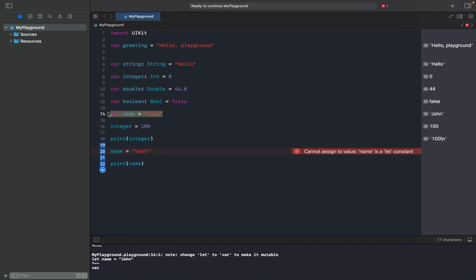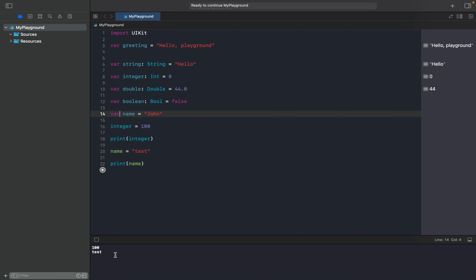So it is suggesting us to change name to variable. And if again I print the name, I'll be getting test. So this is the major difference between the variable and constants.